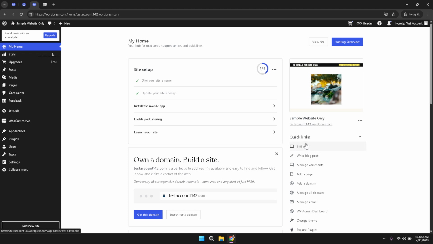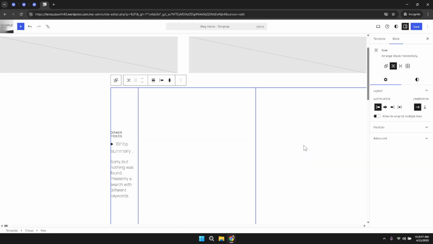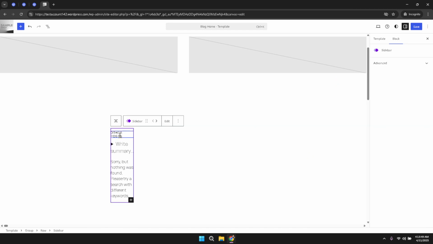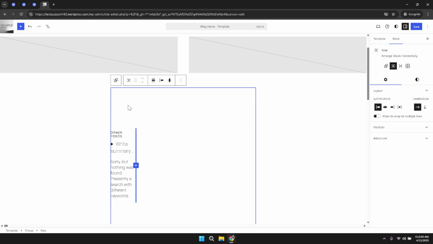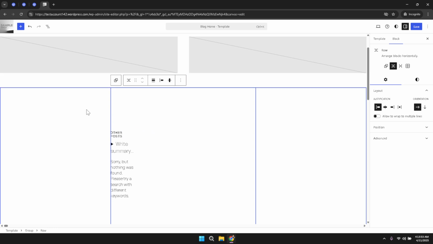With the site editor now open, direct your attention to the sidebar that appears on the screen. The sidebar is typically used to display various widgets and menus, but in this tutorial you will be removing it for a cleaner page design. To remove the sidebar, simply click directly on it so that it becomes highlighted. It is important to ensure that the sidebar element is fully selected in the editor, so that the deletion command applies exactly to that component.